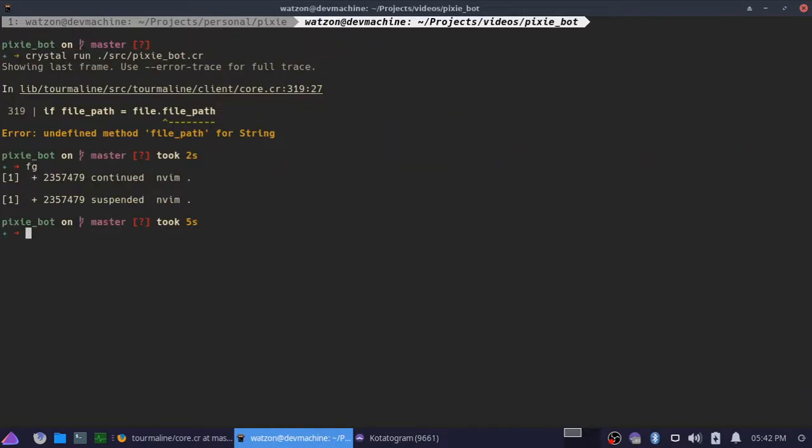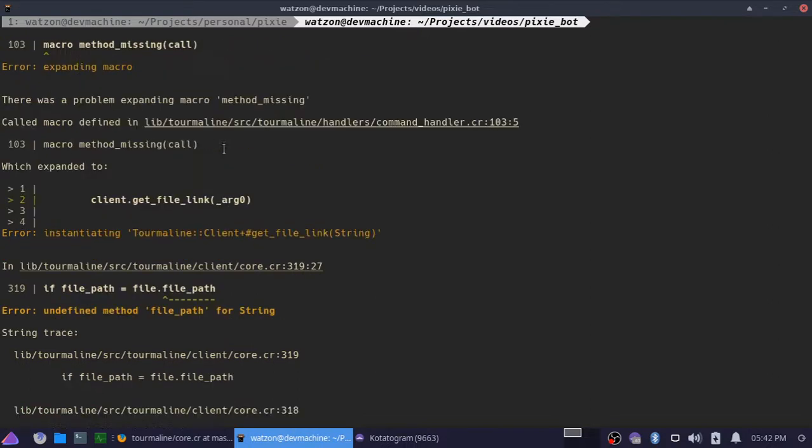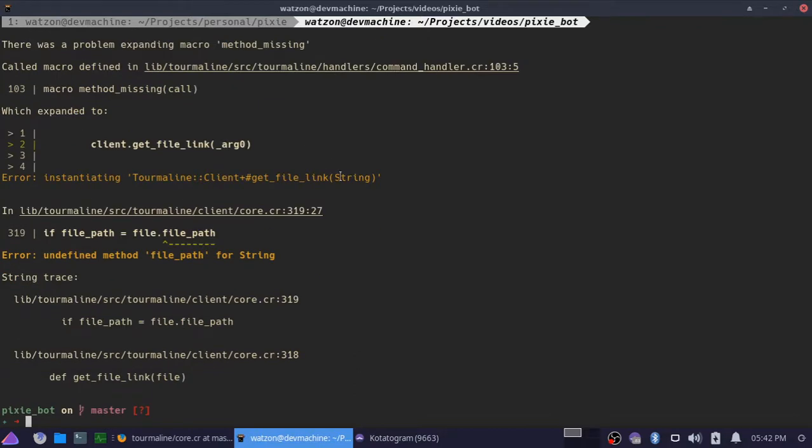This is where it's complaining, right? Let's do a full error trace so that we can get a backtrace here. Client.get_file_link string.